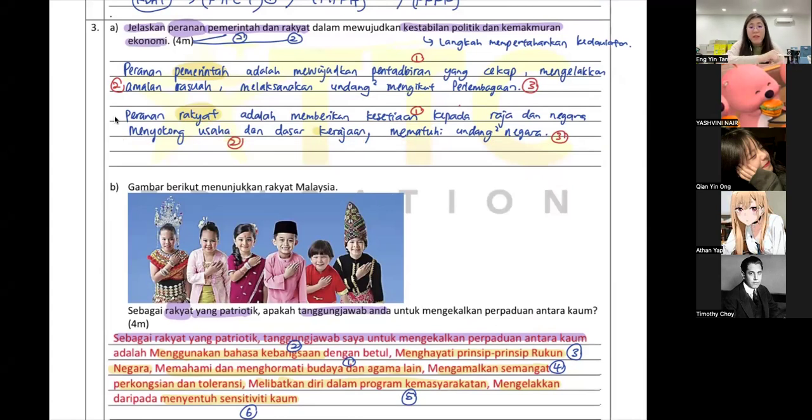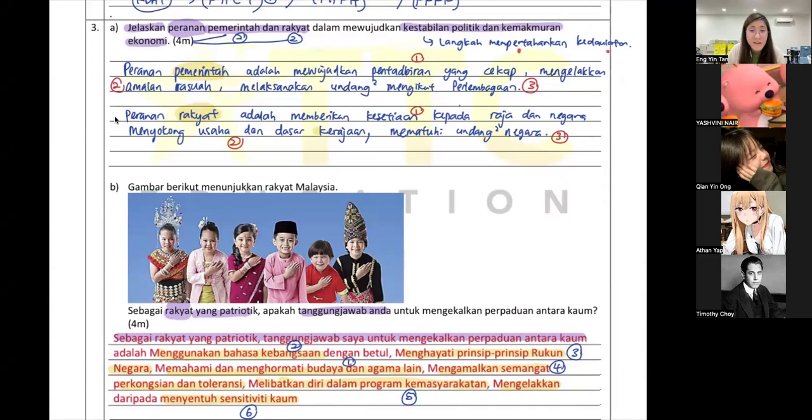Understand? Okay, so this one is talking about the first factor here. Number 2 is talking about the rakyat yang patriotik, a citizen who loves the country. What is your responsibility? This one, a lot of people thought that it's K-BAT, but actually it's not. Bukan. Salah. This one actually is your answer. Your syllabus-based question.